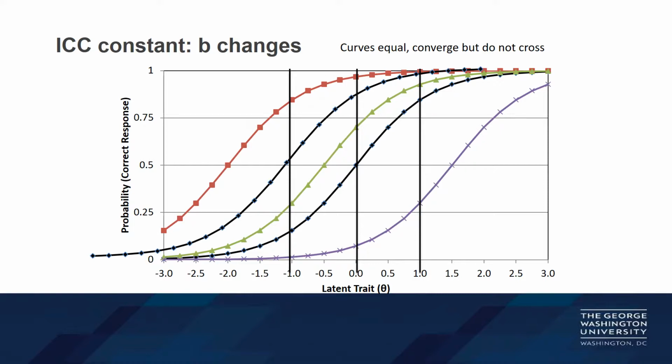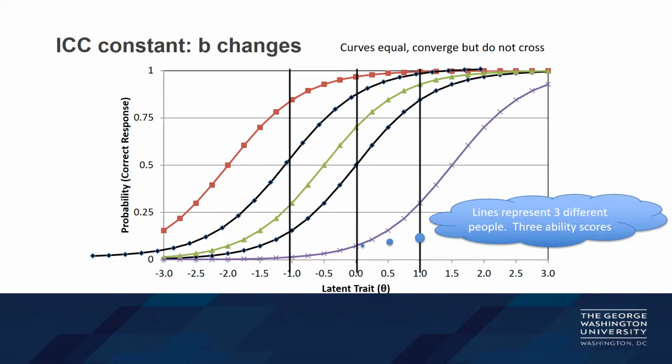Where the person with a +1, they have about a 30% chance of getting the purple item correct. And then they start getting up toward 85 to almost 99% chance of getting the rest of the items correct. So overall, we would expect the person with the theta value of 1 on this simple 5-item test to probably get about 4 out of 5 right. Whereas the person with a -1, they're probably getting 1 to 2 items correct on this test. And we can see, again, just as a reminder, those lines represent our theta ability.